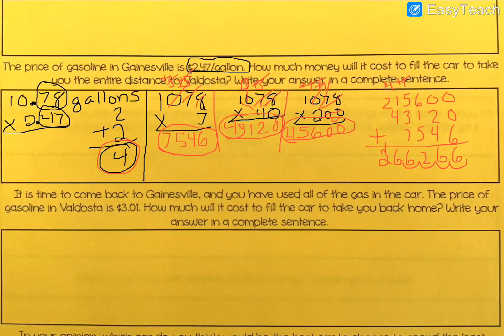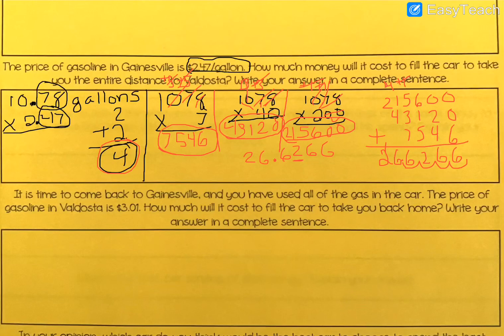Now, the only issue here is we're talking about money. And we know when we talk about money, we don't use all of these place values after the decimal. So we need to round this number. Since we're talking about money, the last place value that we use is the hundredths. So we're going to round to the nearest cent. So you will be the hundredths place since we're rounding to the nearest hundredths.